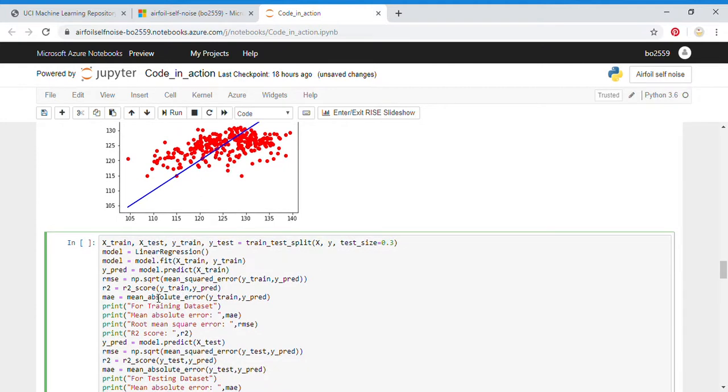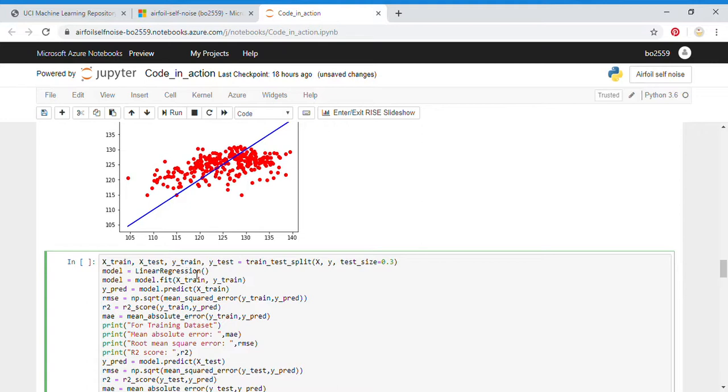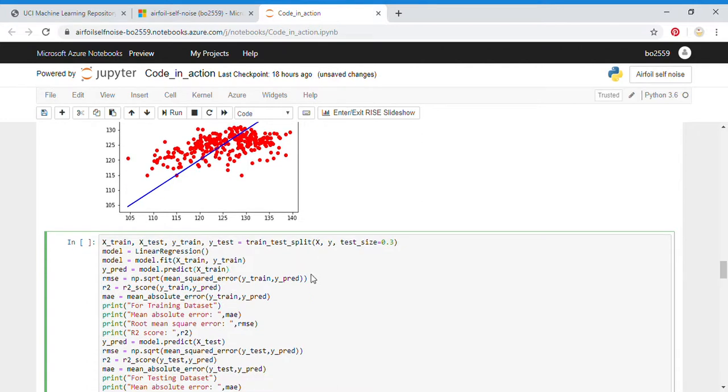Now that's all with the regularization techniques, and we are going to experiment with a different dataset division. We already experimented with 0.2, that is 80% and 20%. Now we are going to experiment with 70% and 30%.